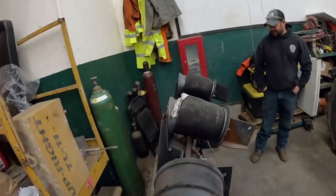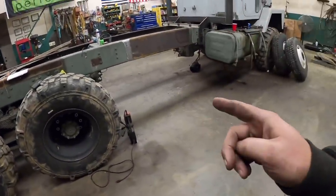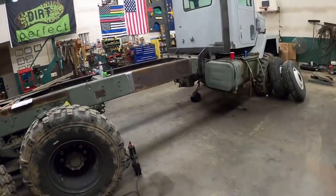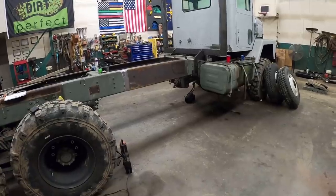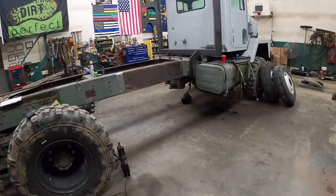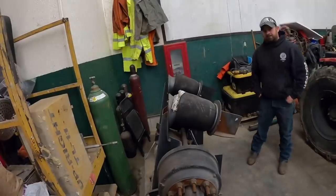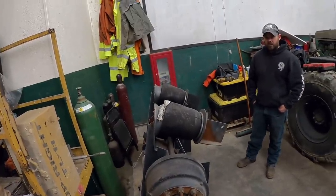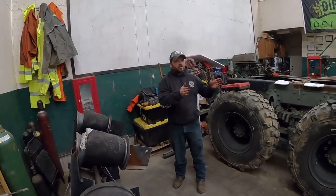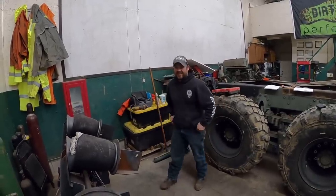All right. So first things first, I think we need to get the axle underneath the truck. I think once we get it underneath the truck, we'll go ahead and put the tires on it to help stabilize it and hold the distance. And then from there, we're just gonna have to see what we need to do to make driveline angles and all that good stuff work. Only thing I know about this is we want to make sure they are in line with the truck and not at a bad angle.